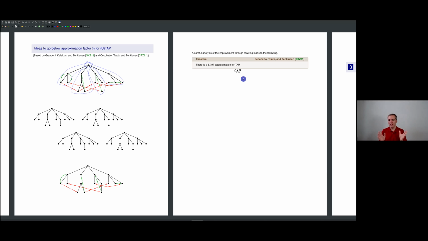The main reason is that in TAP it's much easier to understand how much you covered already, because you can describe a solution by covering the edges of the tree. There is a one-to-one correspondence between min cuts, which are one-cuts, and tree edges. That's not true for connectivity augmentation, where we can reduce the problem to cactus augmentation, as we discussed, but there, of course, the cut structure is more complicated.